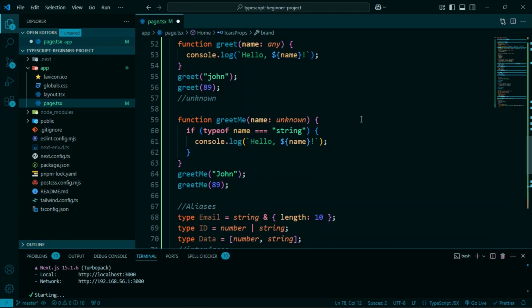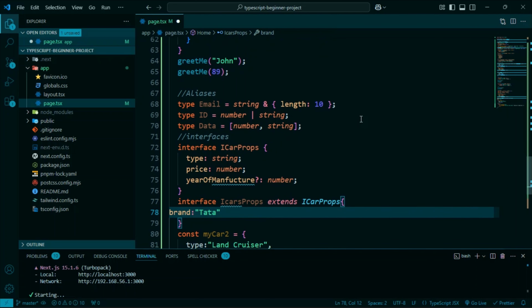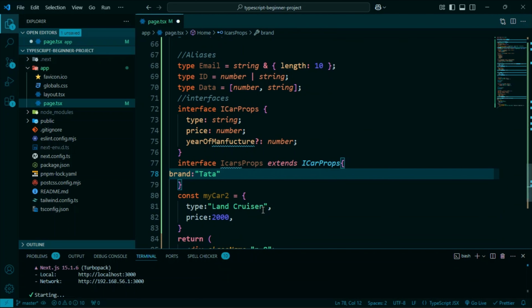You cannot extend types of another type to the new type you are trying to create. But the interesting part of interface, you can also extend the type.